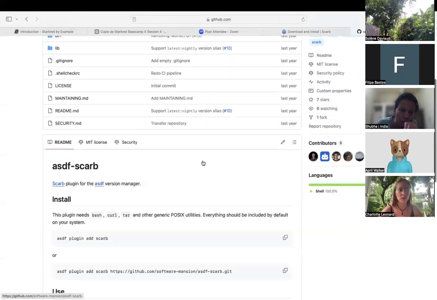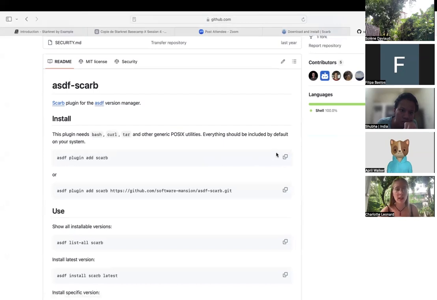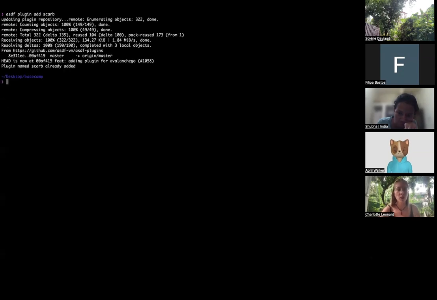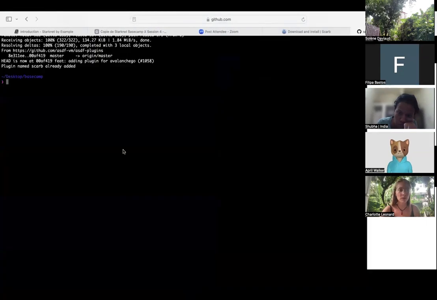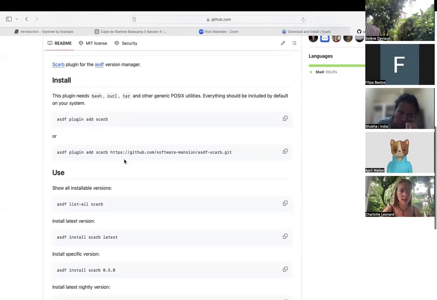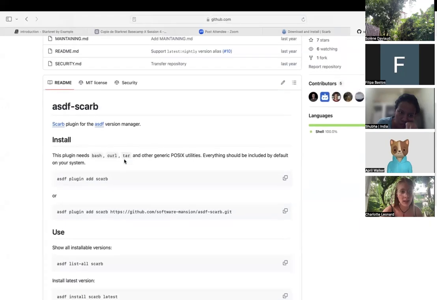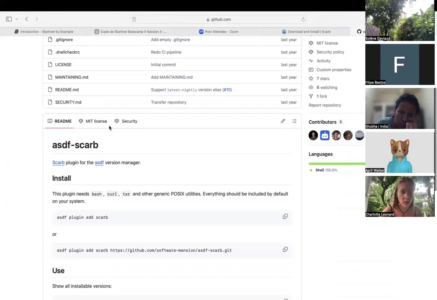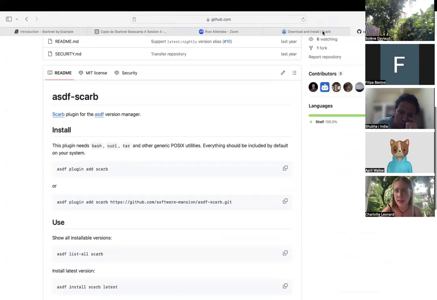So here you can go through this. Yes, ASDF. Wait, no, that's not going to work if you don't have ASDF installed.